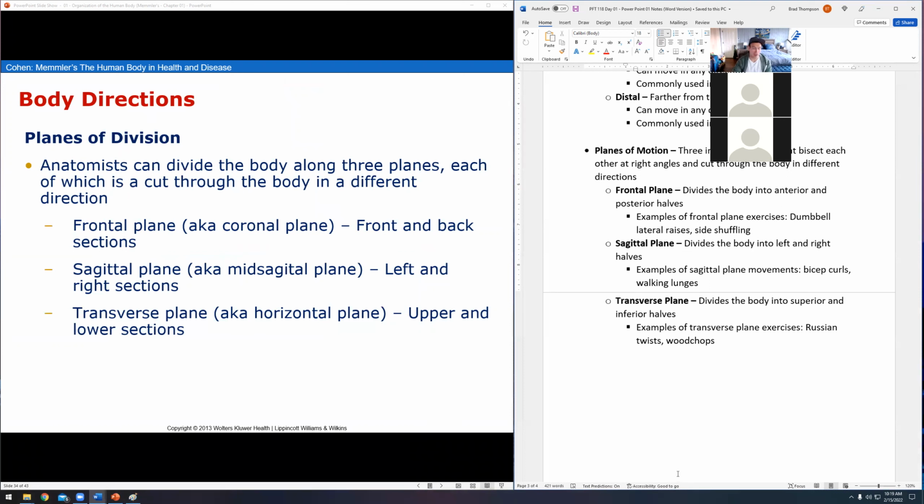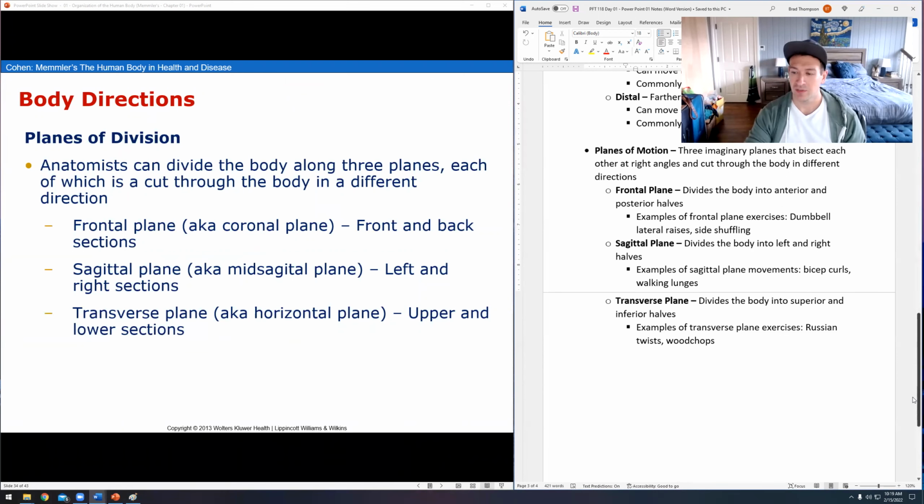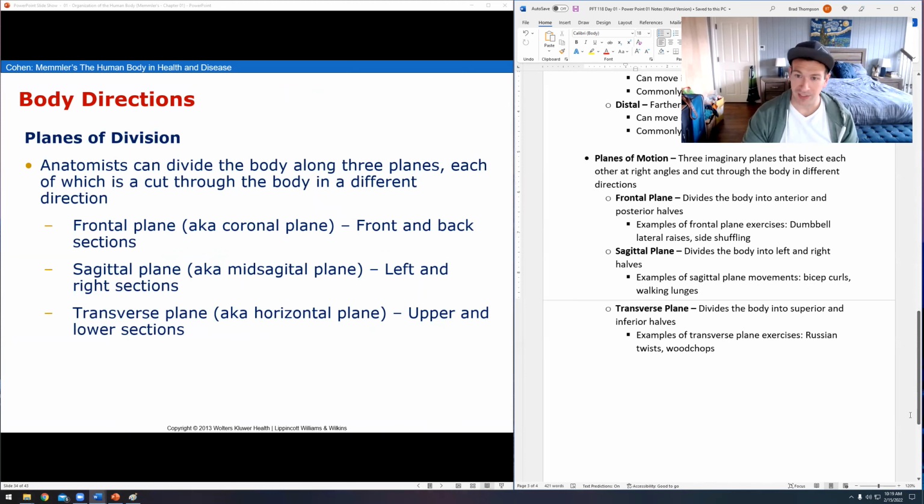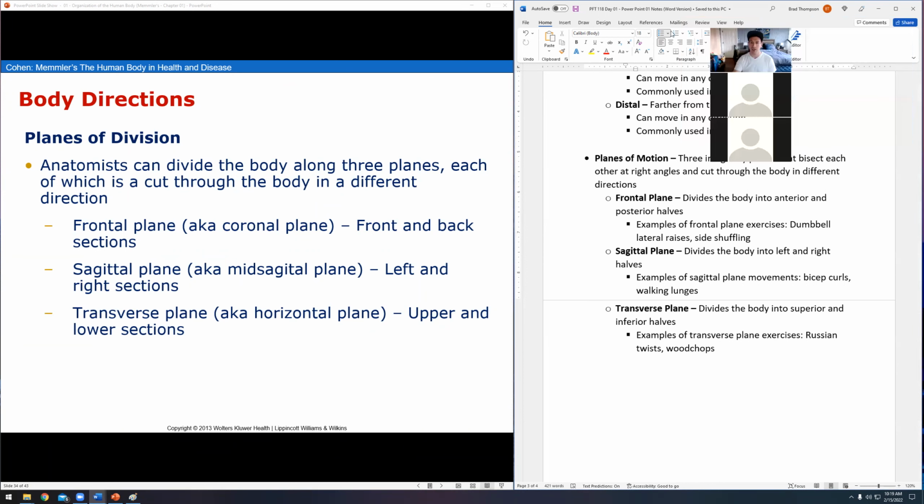All right. So the last thing we're going to look at today are our planes of motion. We also have where motion generally takes place. We have three main spots where motion is going to occur. This becomes pretty important for us as personal trainers, considering that we really want to move our clients through the correct plane of motion. Certain joints are really only designed to primarily move in one direction. And so then all of a sudden we screw up our posture and they're moving in planes that they're really not supposed to.